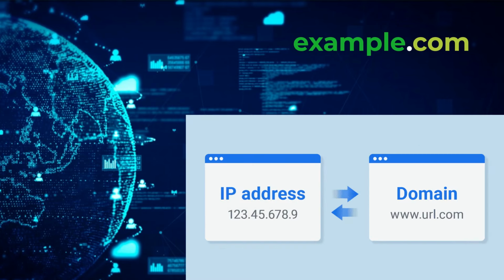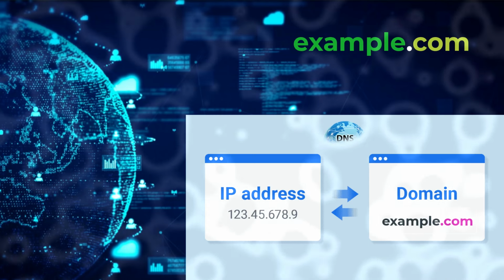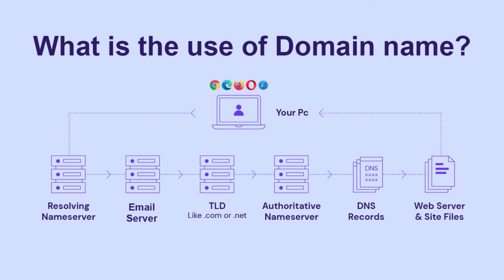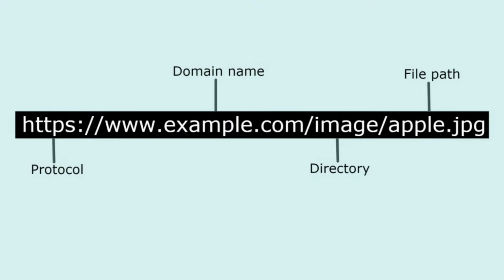Domain names are used to replace numeric IP addresses, making it easier for users to navigate the internet. When you enter a domain name into a web browser, the domain name system, DNS, translates it into the corresponding IP address, allowing your computer to connect to the desired web server. Domain names are essential for branding, online presence, and creating memorable web addresses for websites and email services. The domain name can be easily identified from the URL.